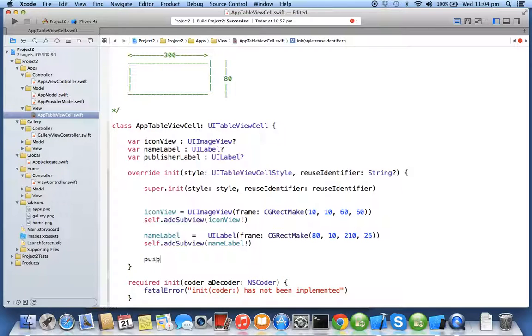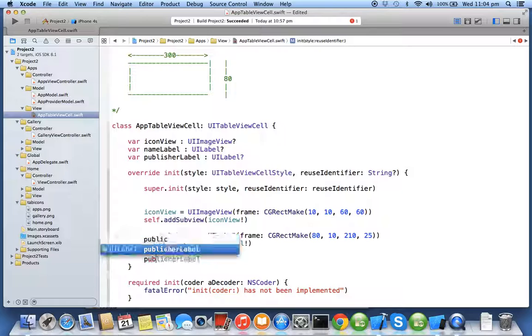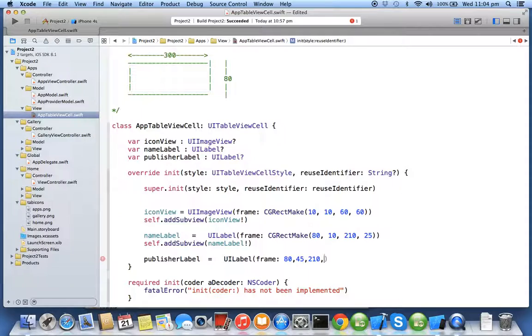Similarly, you have publisher label, UILabel. The X remains same, 80. Y is 10 plus 25 for the height, and then 10, that is 45. Width remains same, and height remains same.